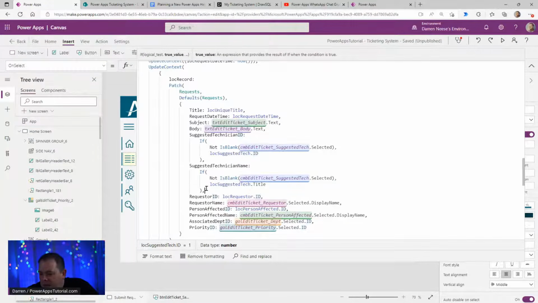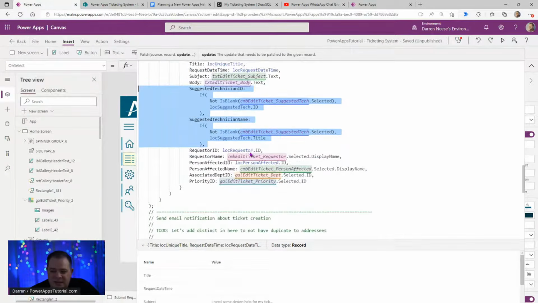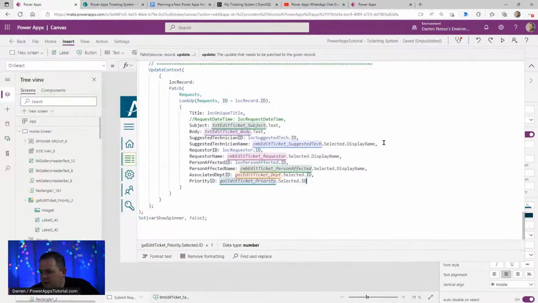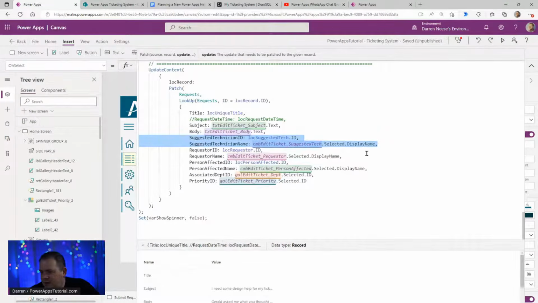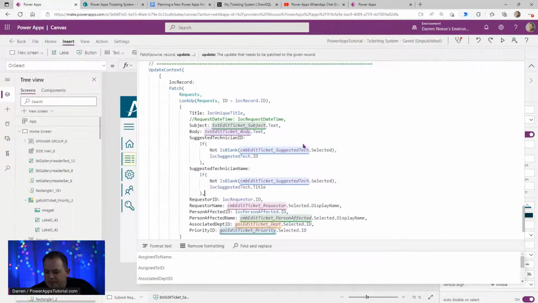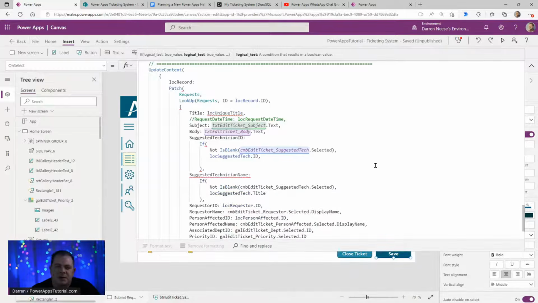All right. I'm going to make sure I've got all this stuff here. And when you do patch statements, a lot of times it's the exact same thing that you have in the other one here. So we have these two, and we're going to paste. I feel that I should put something in here just in case they set a suggested tech the first time and they change it this time around.